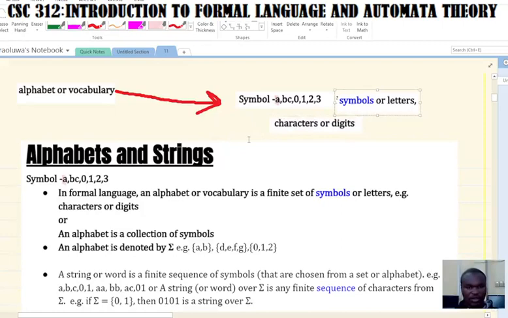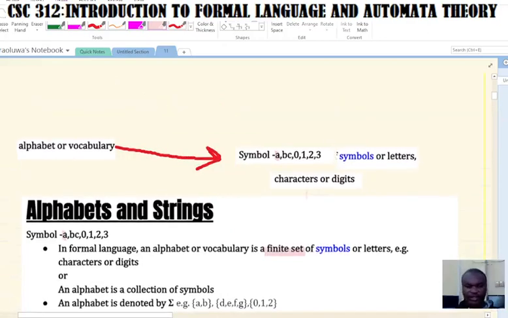So one thing we should note here is the word finite and the word set. When you say something is finite and set, finite means it has an end.